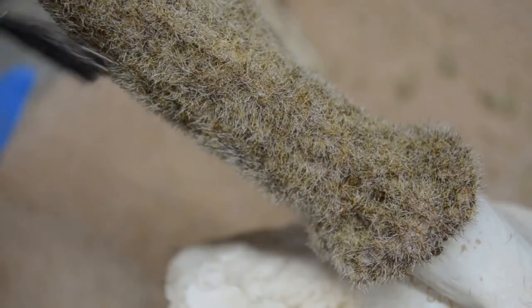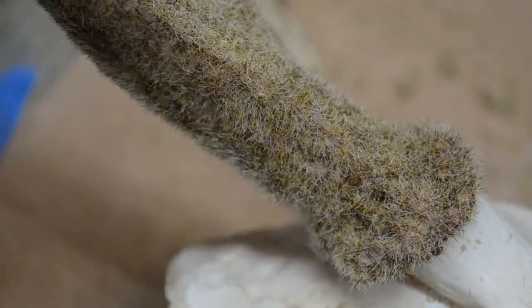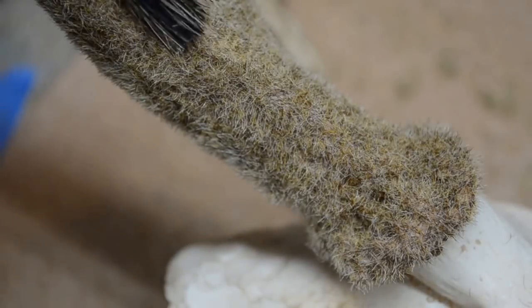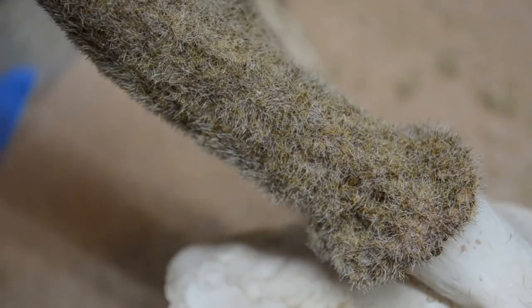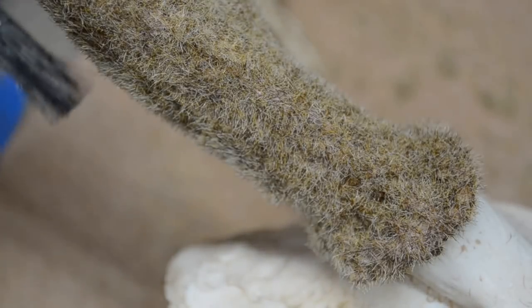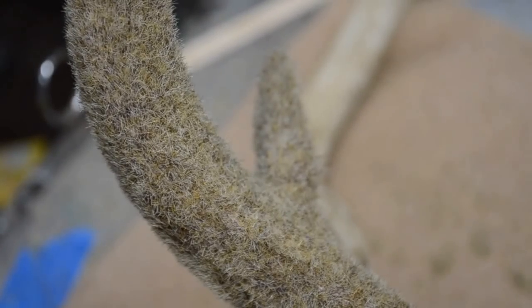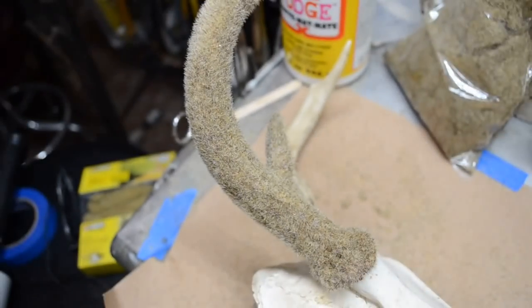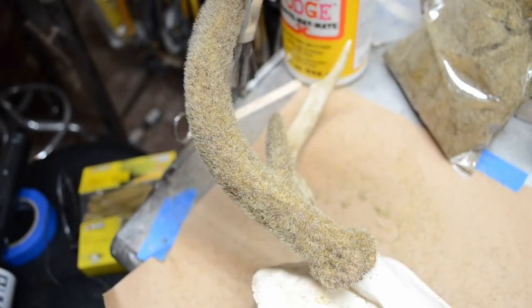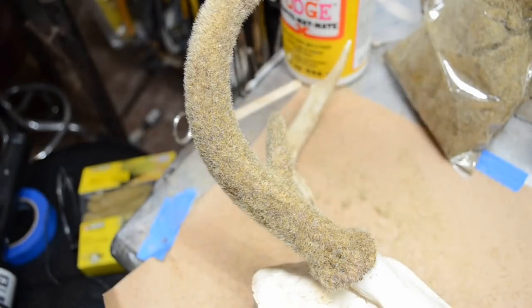The reason I use the brush instead of my fingertips is the hairs of the brush are much more gentle than my fingertips. But you can see this is actually shaping the flocking to follow the pattern I want for the velvet. That's the main thing. Again, I don't want a velveteen porcupine.